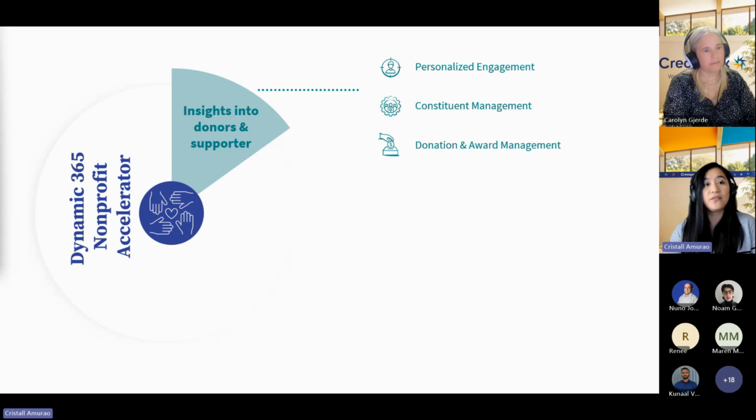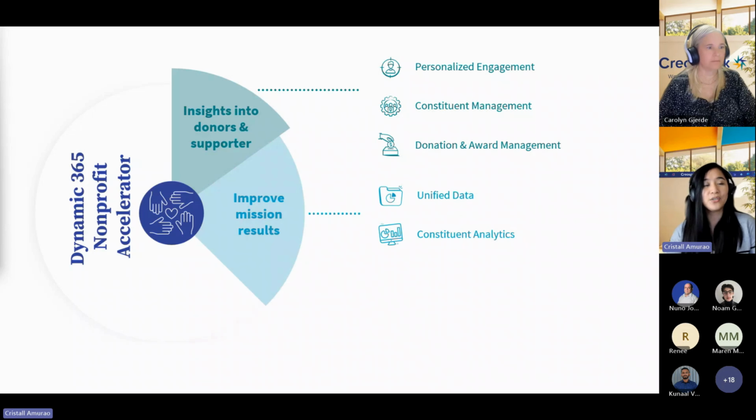When organizations invest in transforming how they engage with their supporters, they not only drive funding, but also build stronger, lasting relationships. So the goal has changed from simply getting a one-time donation to encouraging repeat support and increasing each donor's lifetime value. With the nonprofit solution, organizations can make this happen by simplifying how they manage relationships and creating opportunities for meaningful connections. So it's about turning every interaction into a chance to grow together.